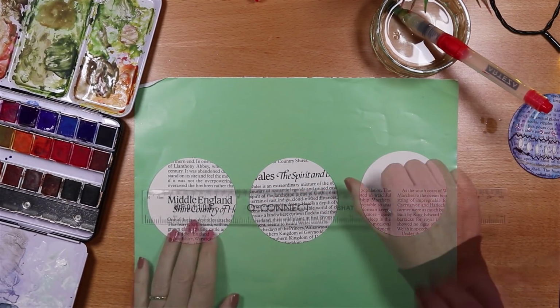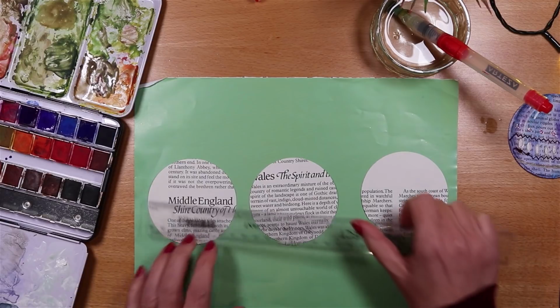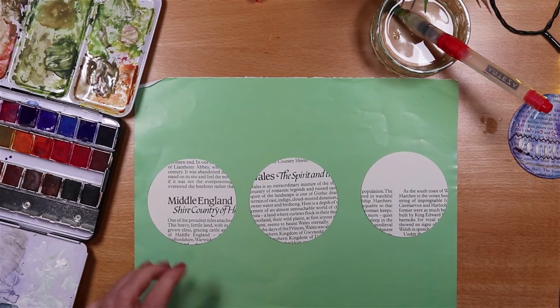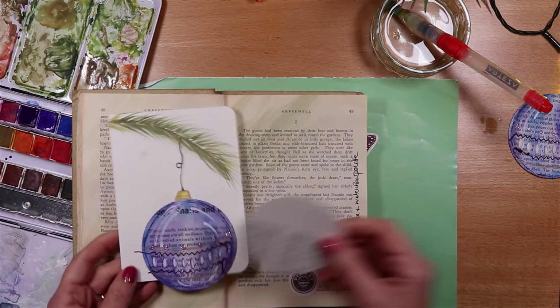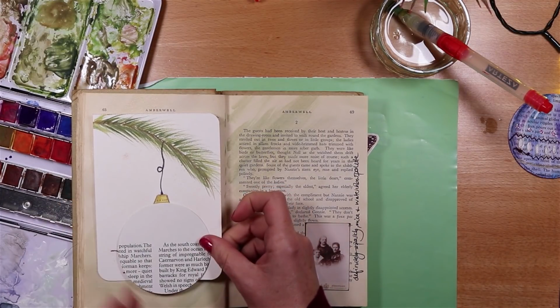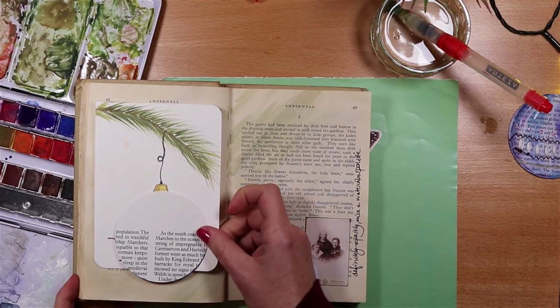They are the right size at 7.5 centimetre diameter, so all the way across that is about 3 inches, and that size works for me because when I come to put it on another piece of paper and make my little decorative image, that in its entirety is the right size-ish for my own altered book.